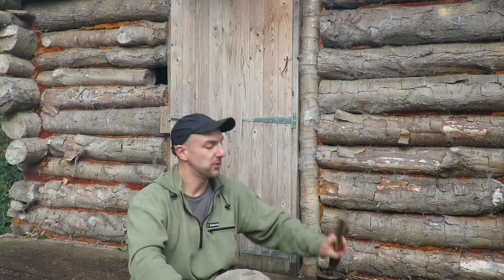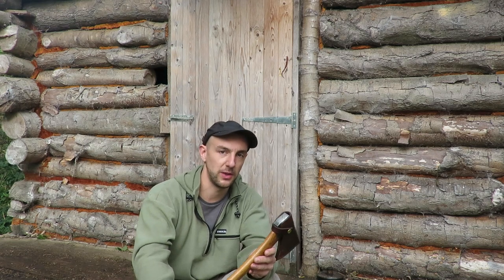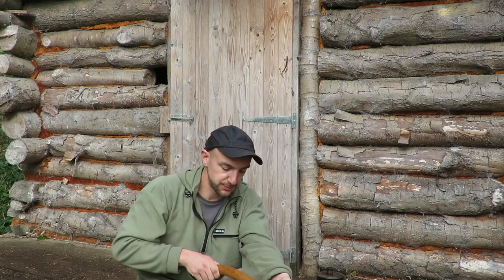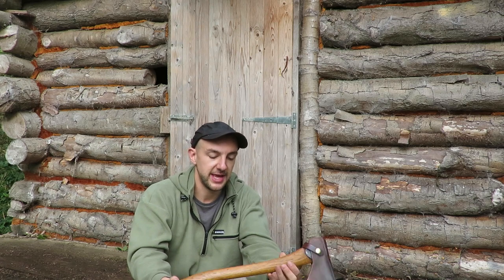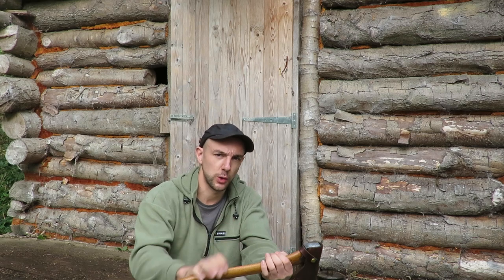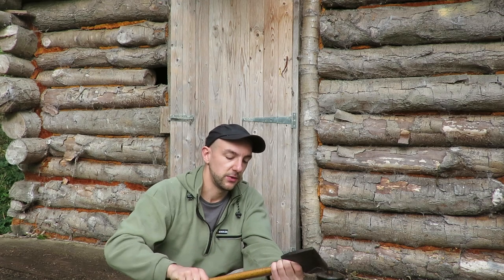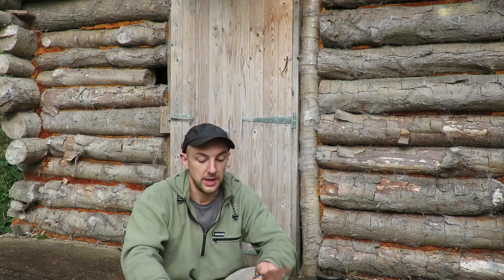If we look at this other axe here, although it looks old, it's very smooth. I pulled it out of my rucksack the other day and thought, my gosh, that's a well-oiled handle. Every time I sharpen this axe, it gets a bit more oil — a bit of linseed oil, and sometimes even beeswax. That's how it's managed to stay healthy all these years. And if we have a smooth, well-sanded axe handle, it's actually a lot grippier as well.